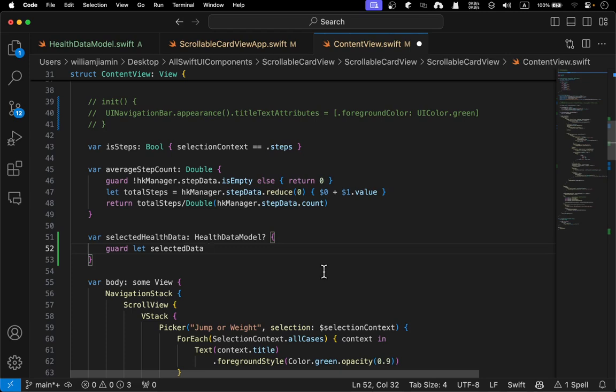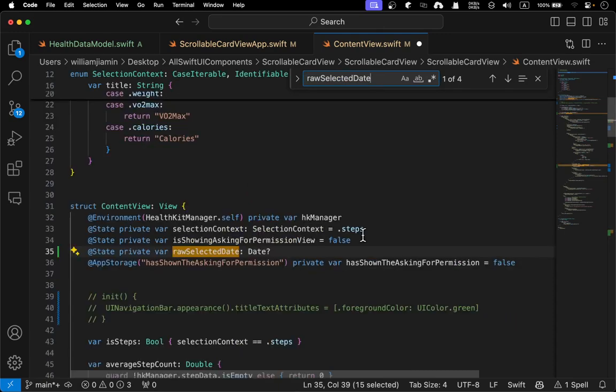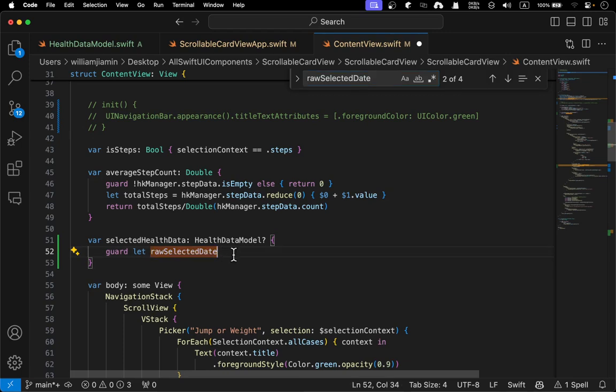So yeah, maybe just the date. Raw selected date. Yeah, that's a very good name. Else, raw selected date. Yeah, let me just use this raw selected date. Let raw selected date. Yeah, initialize it else.